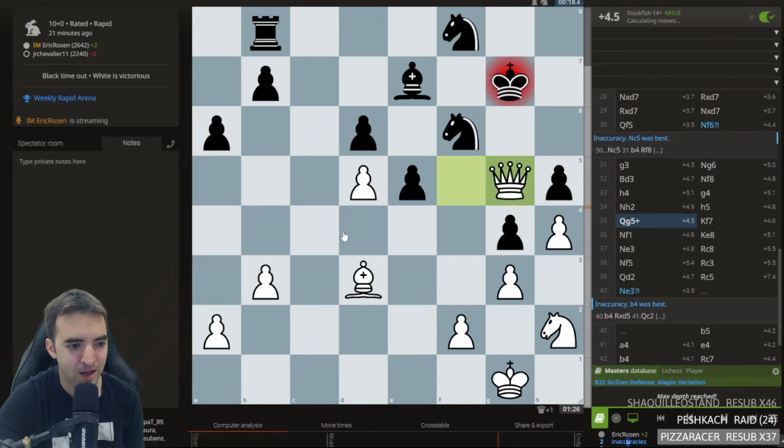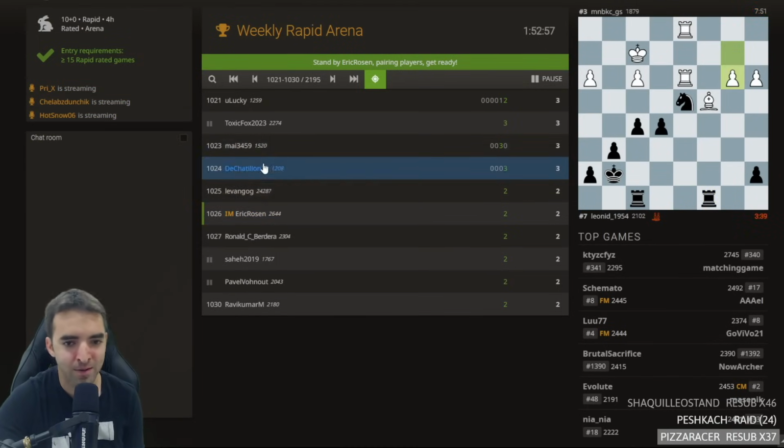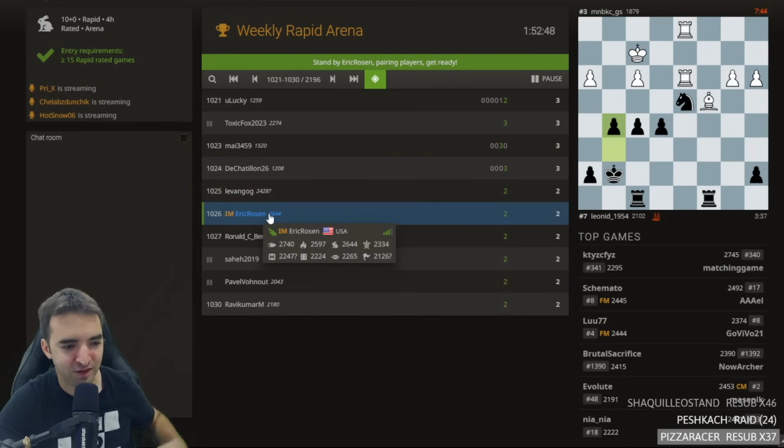So, okay, that was a feel-good game. That was the first game of the tournament. I'm trying to raise my rapid rating and break, what's the goal? Break 2650. I think my peak is just below 2700.